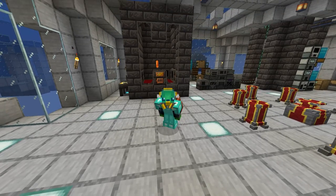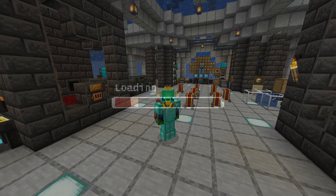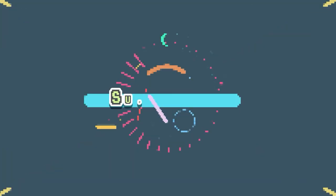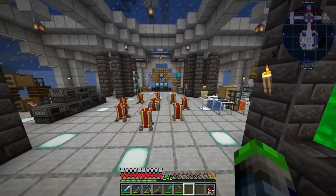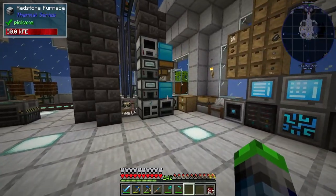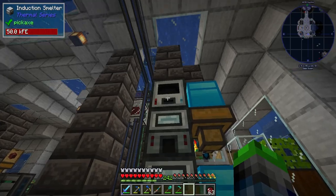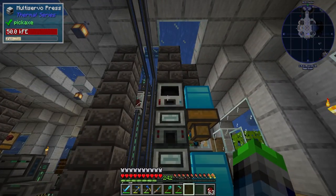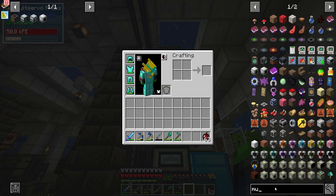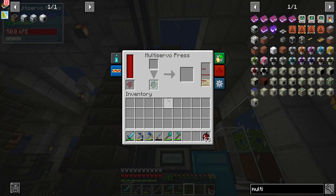All right, dudes and dudettes, today we are going to be focusing on industrial foregoing and getting all the plastics. Like I said, we are getting the plastics going. Last episode, we set up a little bit of a process to do this, but if we're being honest, it's not very efficient. We do need to make another multi-servo press. So we're going to start with that because we're going to be compressing down leaves into latex, because that seems to be the best way to do that.